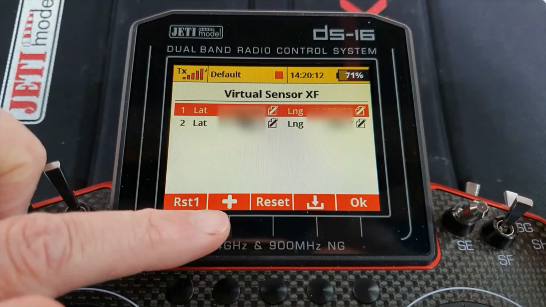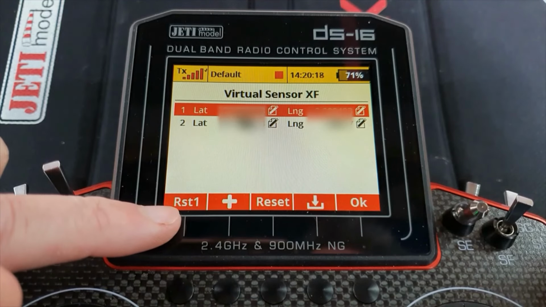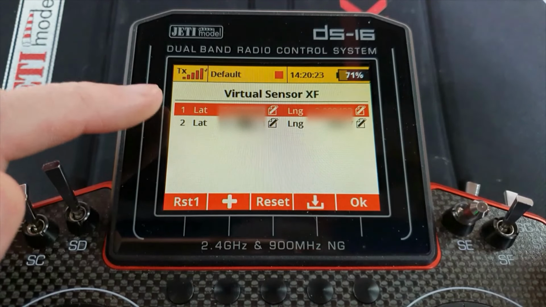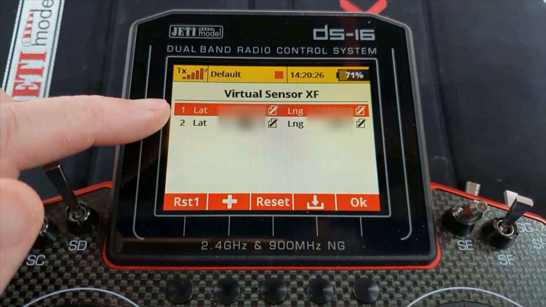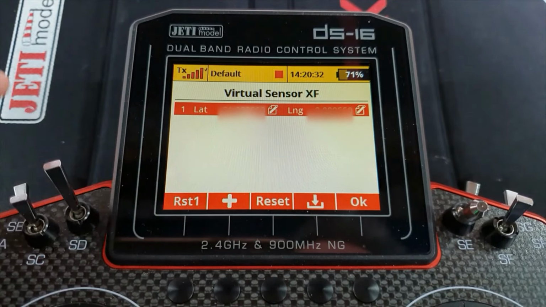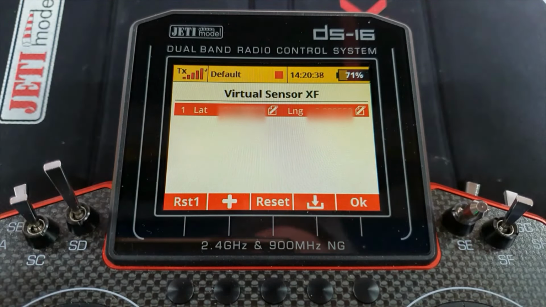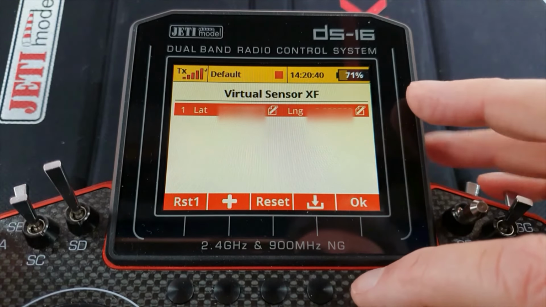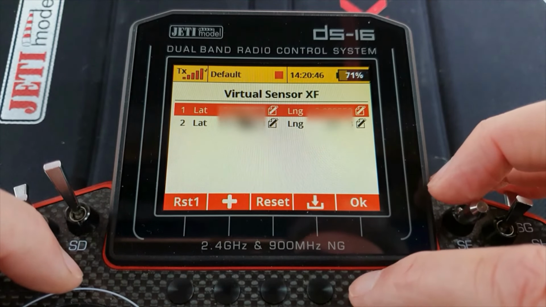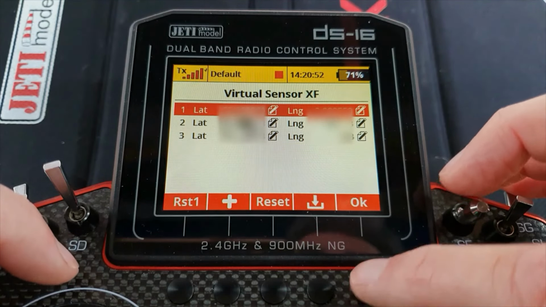And if you want, you can press plus, as I said, manual create more, type them in. If I press reset 1, number 1 will remain, but it will reset to where the GPS is right now, which has moved by a few feet from outside to inside the shed. If I press reset in total, it clears out all of them except point 1, and point 1 now resets to where it is at the moment. That's how those work. Let's create a point 2, so we've got something to work with. And a point 3, which remarkably is looking exactly the same as point 2, as it should.